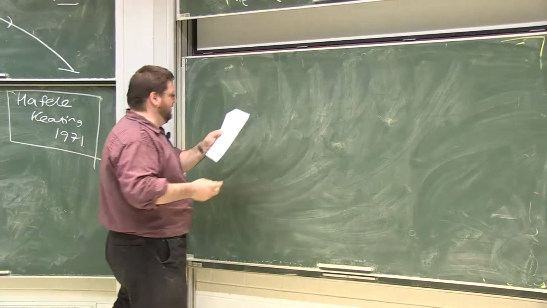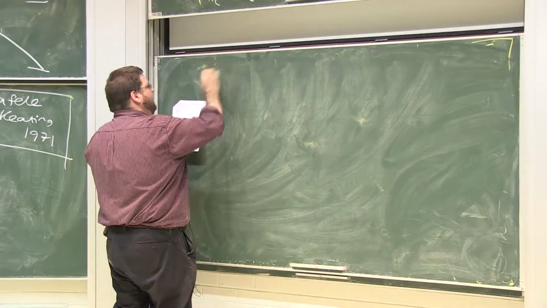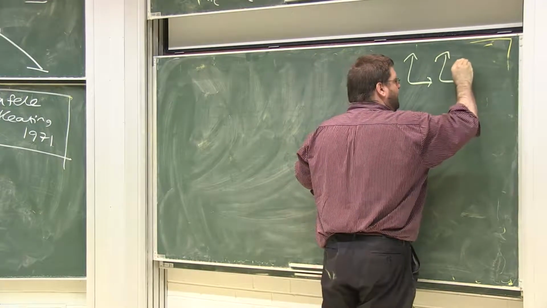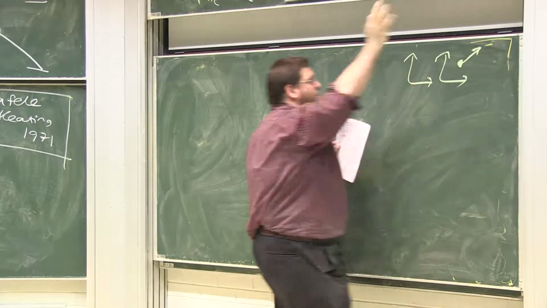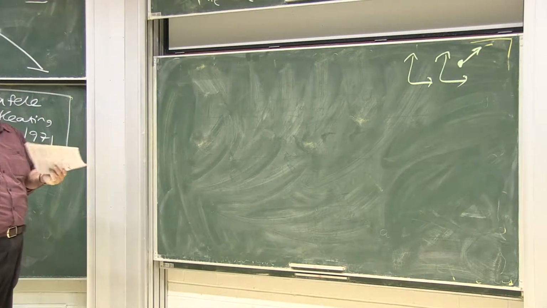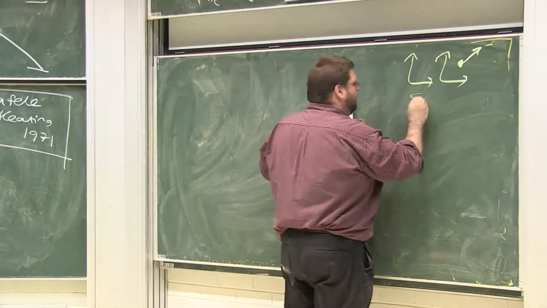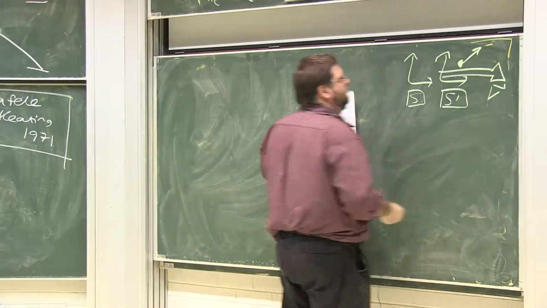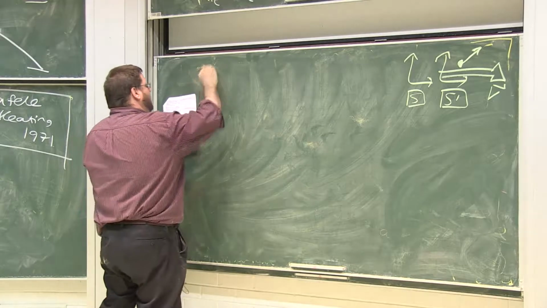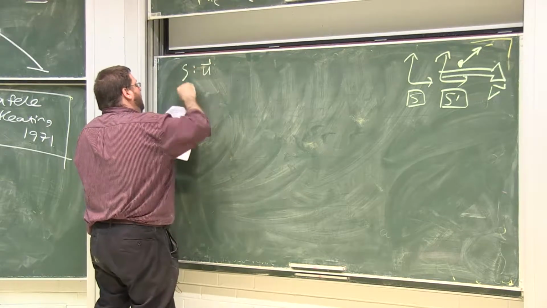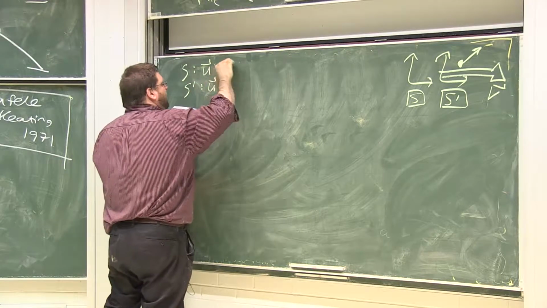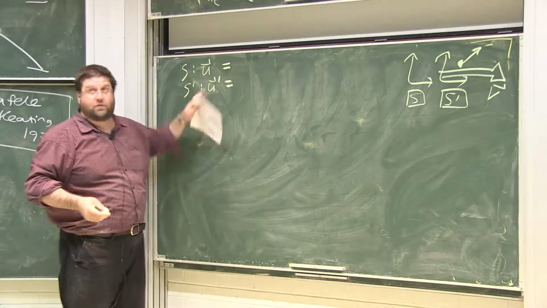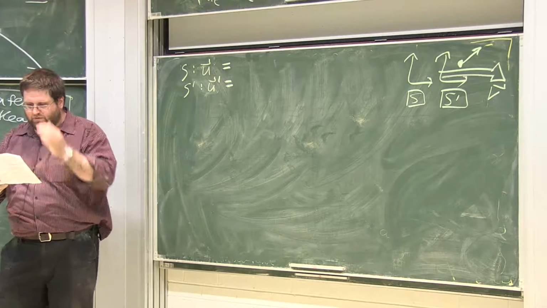How are they going to help me? Well, let's have some definitions. So I have my pair of inertial frames, and I'm going to have some, this is not an event now, this is a point moving. And that moving point particle is going to have some velocity according to S and S prime. The velocity of that particle will be called U according to S, and U prime according to S prime. And we want to ask the question, how do you transform U prime to U, and conversely? These will be the velocity transformation formulae.